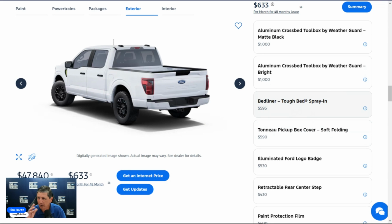Actually, I'm sorry. Go back. I think I mentioned those aluminum truss bed were dealer installed options. They are not. They're done at the factory. Toolboxes, bed covers, spray and liners, drop-in liners. Those are all done at the factory. Sorry, I just noticed my notes here. I don't want to get that wrong.